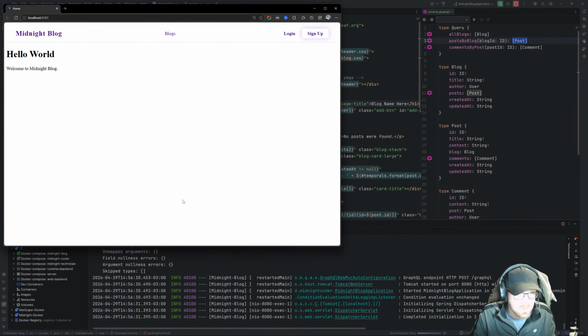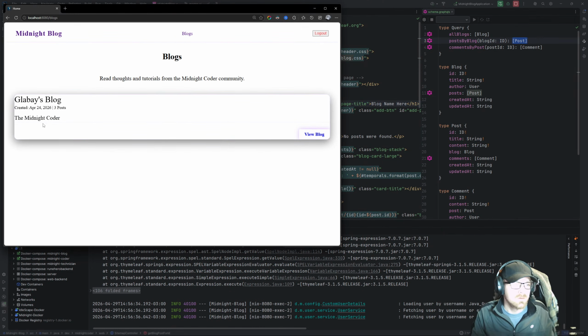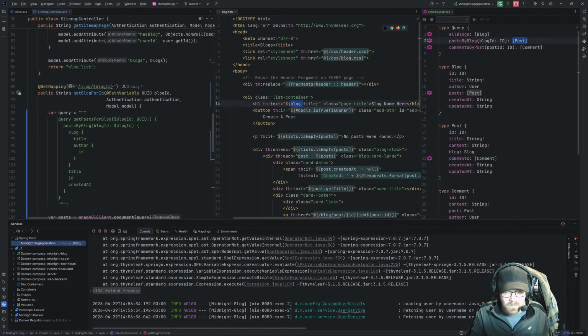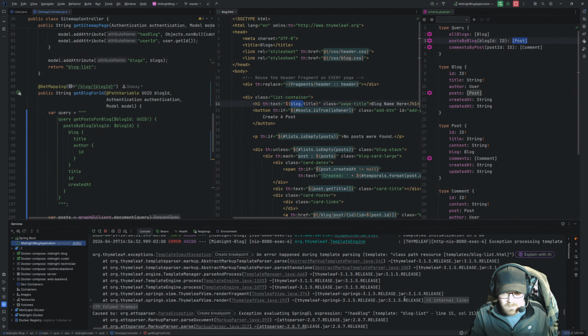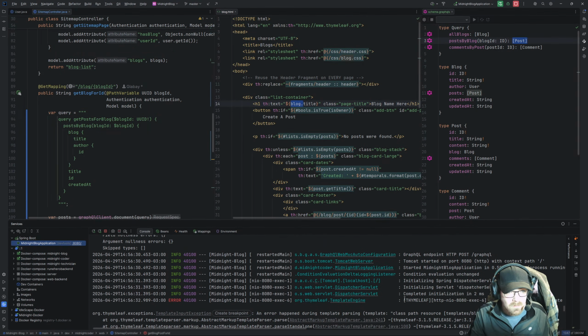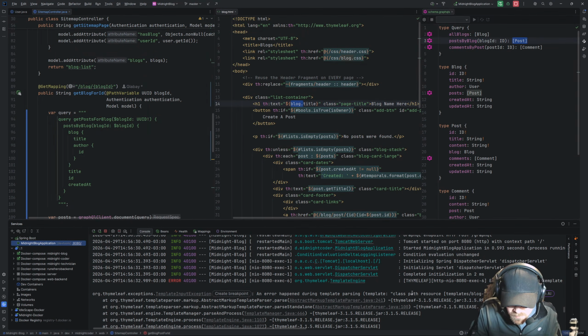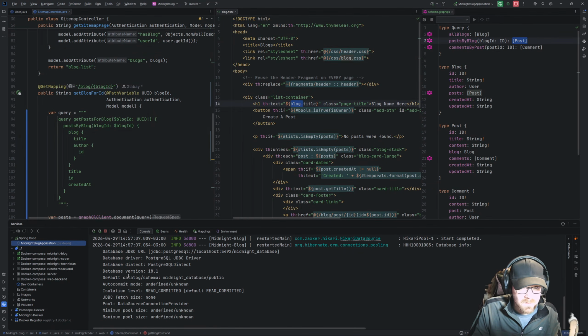Cool. So if we pop into here now and pop into blogs, log in, pop into blogs. If we go into... You reloaded on me, didn't you? You did too. Alright, so that reloaded on me by mistake. Templates class with resource. Wait, what? What are you talking about? I might need to get rid of this dev tool thing.